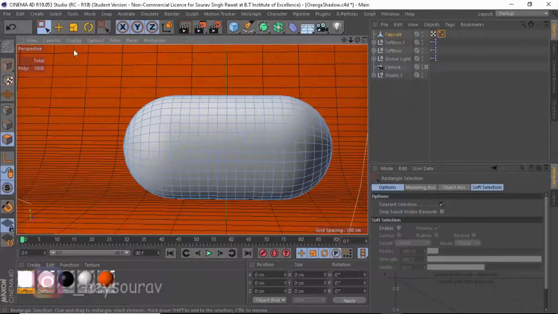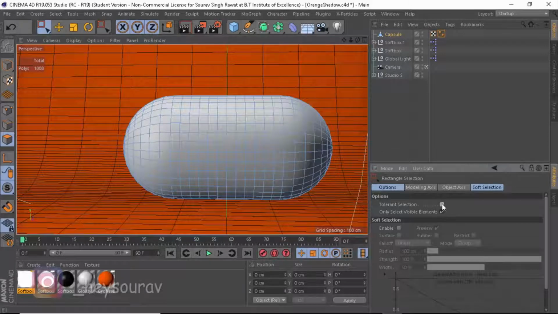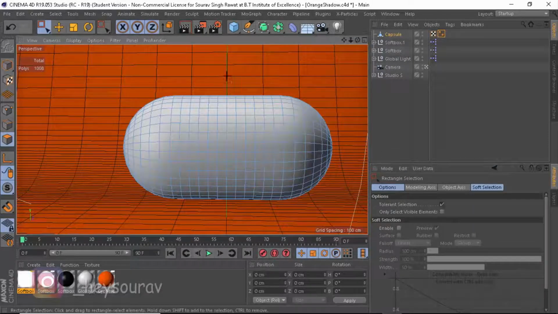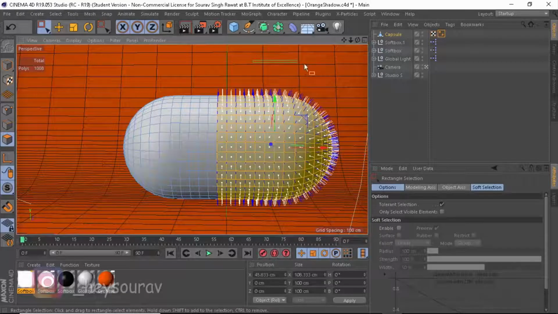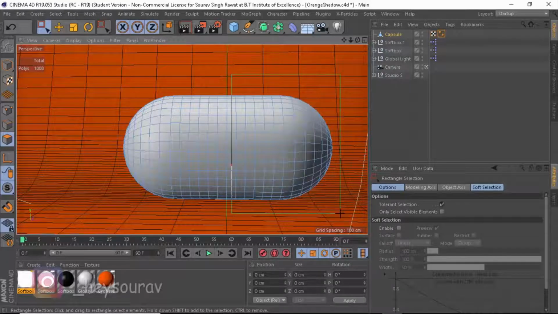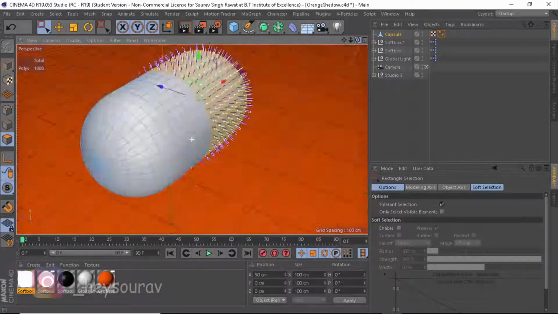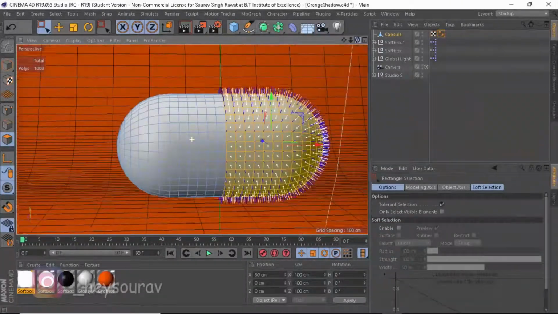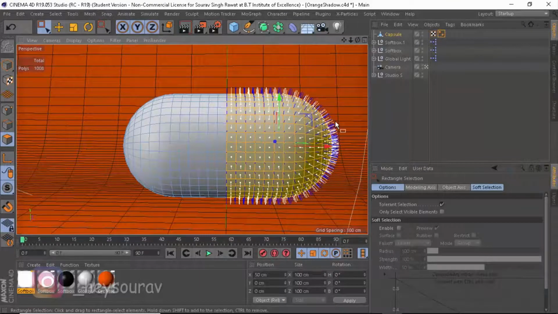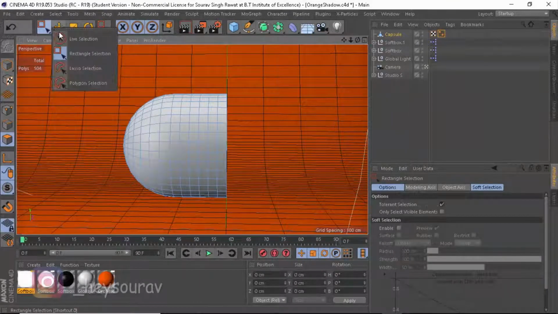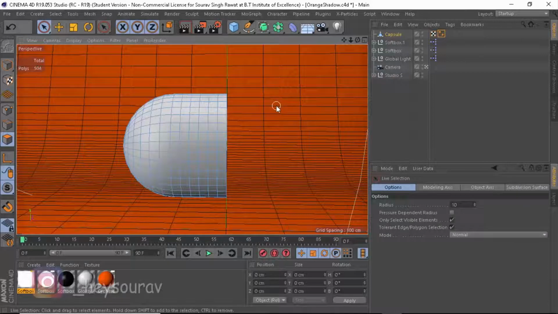Make sure it's not live selection, rectangular selection, and if only select visible elements is enabled, just disable it and enable tolerance selection. Now make a selection just like this to select all those edges, but maybe a bit away so that it doesn't select those ones, and also verify that you're not selecting the things that are not needed. So here we go, everything's pretty much done. Now you can press delete on your keyboard to delete those parts, but don't worry, because we have just generated a lot more problems.